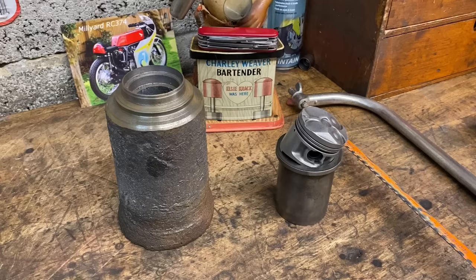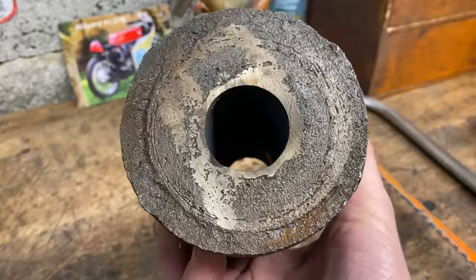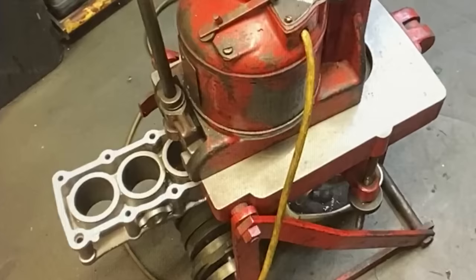I've still got the lump of Meehanite. I might use it one day, but for now it just sits in my cupboard. With a new cylinder liner pressed back into the barrel, I put it on my mini bore boring machine and bored it out to the correct size to fit the piston.